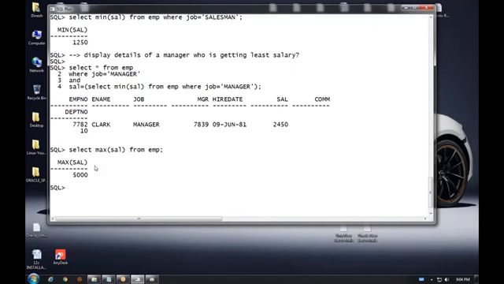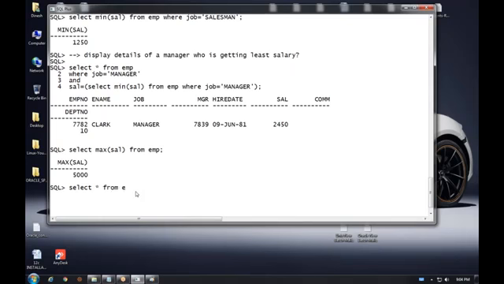My next target is to get this employee's details. How many people are getting 5,000? Get all those employee details. How to get?